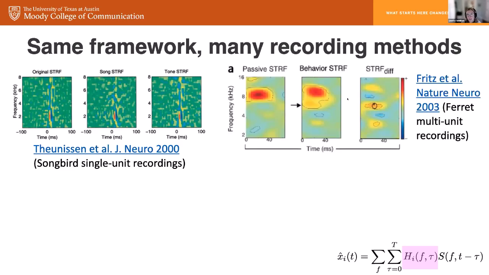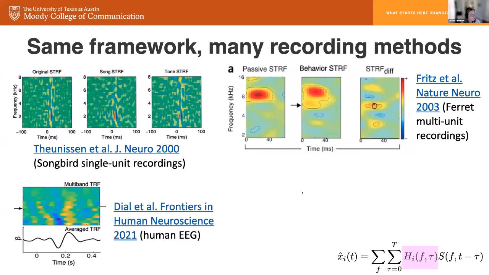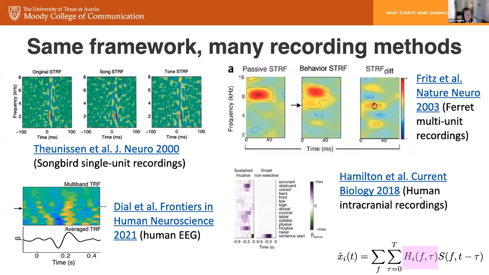There are also people who work on ferrets, and they have shown that there can be changes in this receptive field based on behavior. If you have to do a target detection task, that can change whether your receptive field has power at a given frequency. Heather Dial, who is now at the University of Houston, was looking at how these receptive fields change in primary progressive aphasia. So you can use human EEG, and you can also look at clinical populations. Or, as with some of the things I'll show you today, you can look at basic tuning to different linguistic and acoustic features in intracranial recordings. The one I don't have here is fMRI, but that is also possible. The only thing is the time scale is much slower, so the way that you parameterize your stimulus might be a little bit different.